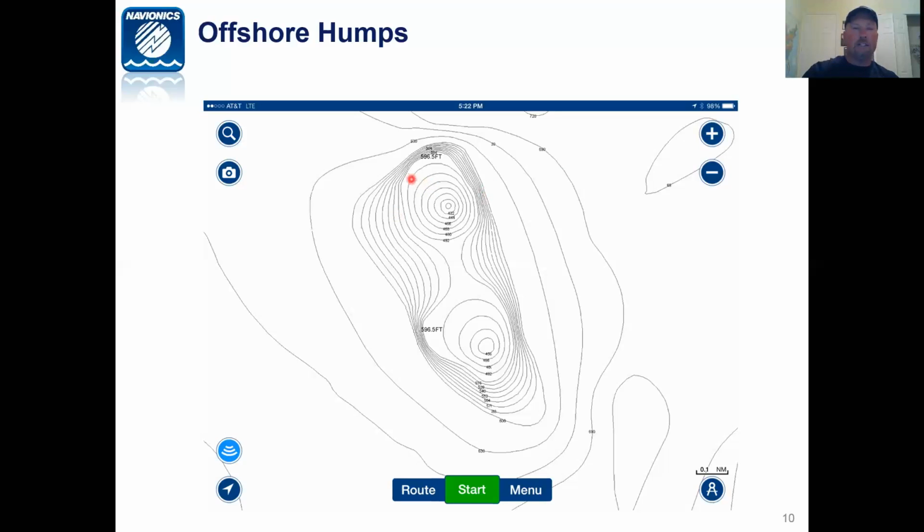Not to say that there's not fish even off this side of the ledge. This is where you got to explore a little bit and figure out which way the current's going, which way the fish are sitting. If they're active, they're going to be right in front of that current. If they're still kind of, all right, I'm a little tired, but I still want to eat, they might sit off the side here.